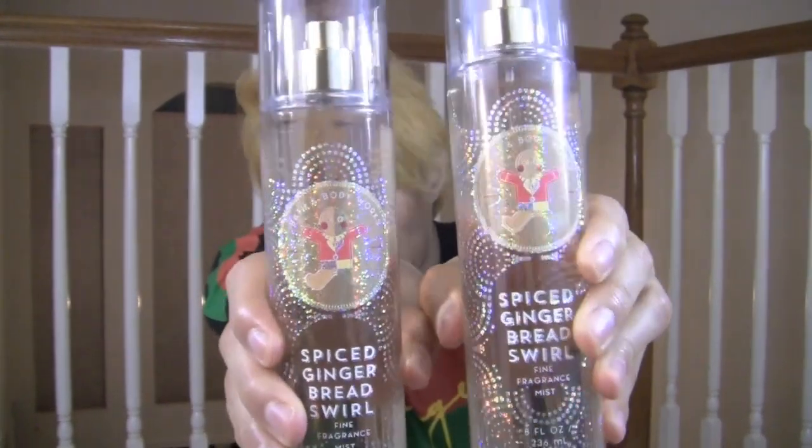I'm so glad because I thought I would not like this since everyone kept bad-mouthing it. This is why you need to go for yourself and smell it. Let's spray this. I sprayed pumpkin picking like maybe ten minutes ago so it might mix a little, but I don't really care. In the spray you get more of the gingerbread mixed with the ginger snap. It smells so good.